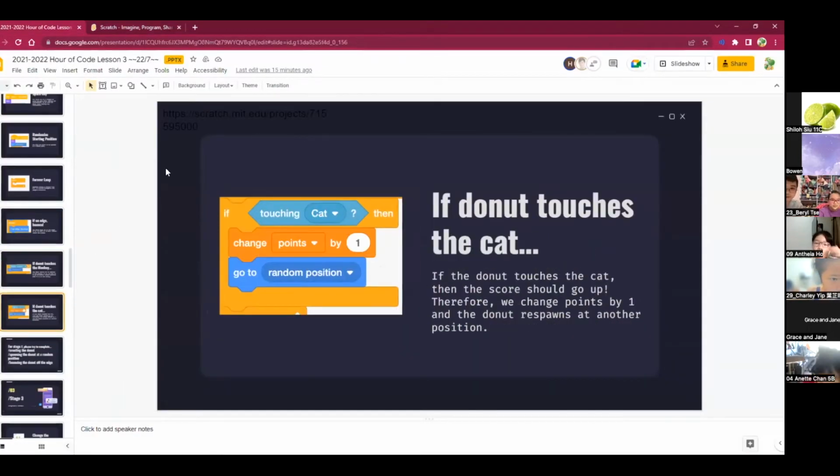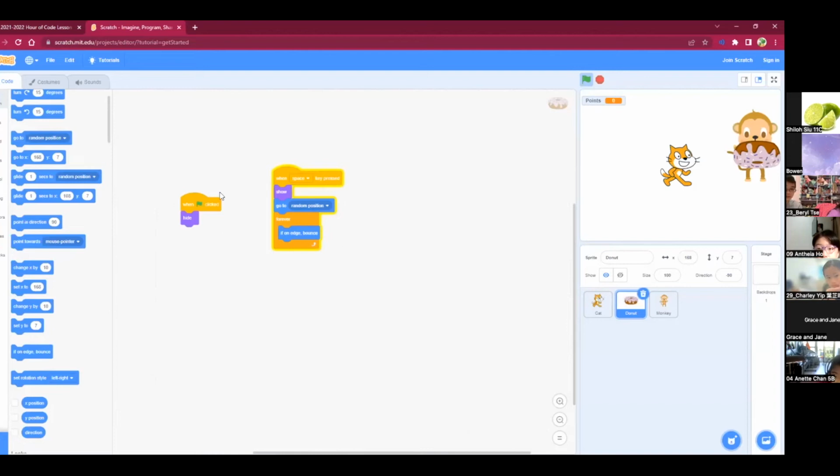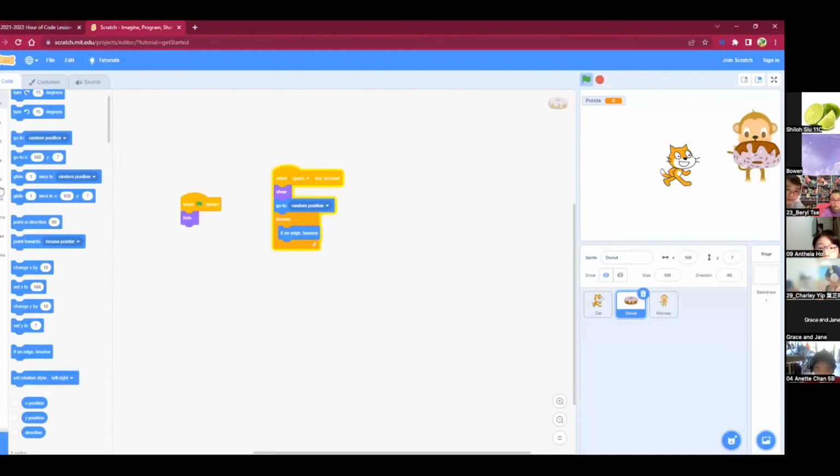If the donut touches the monkey, it shouldn't spawn on top of the monkey, because that will make the game unclear. So we want to make it go to another random position when it's on the monkey. So we're going to use an if statement to make it go to a random position.